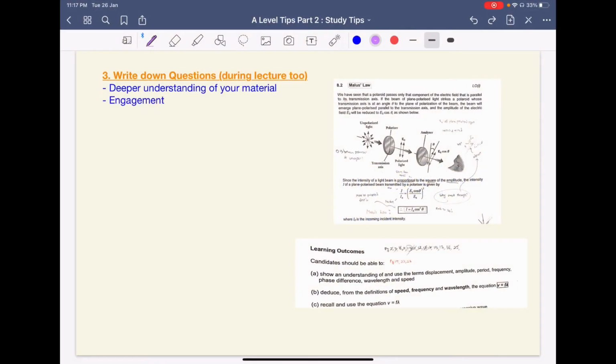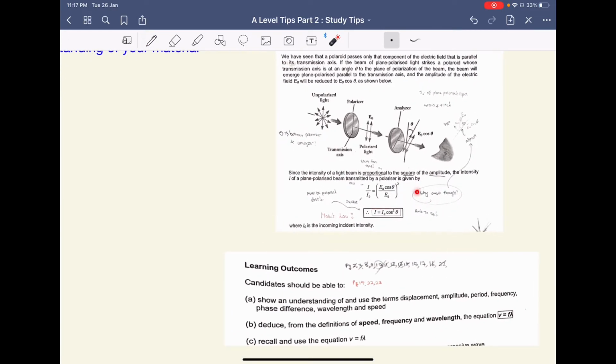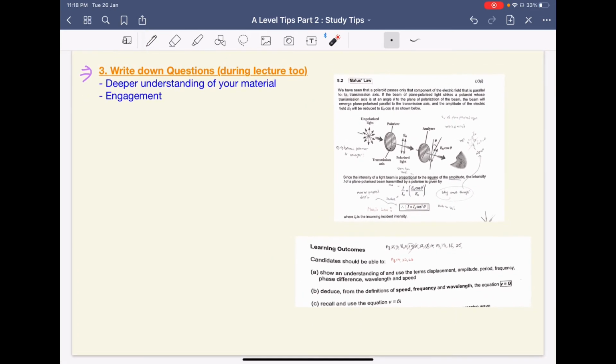Another thing that I like to practice is to write down questions during lecture when I have things that I don't understand. So for example, you can see I have written a question right here with a circle mark. I also make it a practice for me to write down the page number at the front of the page, so that I will not forget to resolve them. I find that doing this keeps me active and engaged in the lecture, rather than just passively sitting down there and listening and acquiring new information.